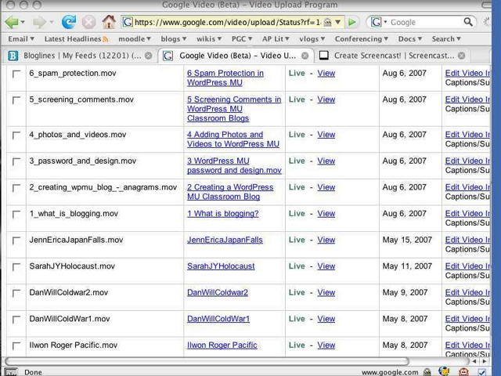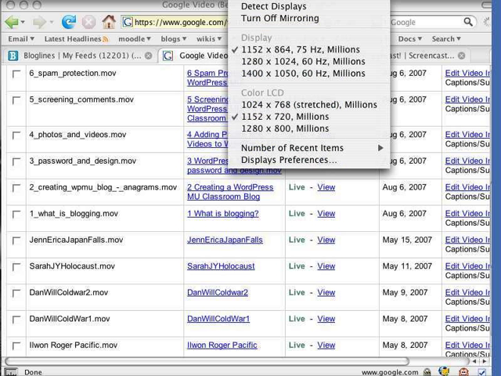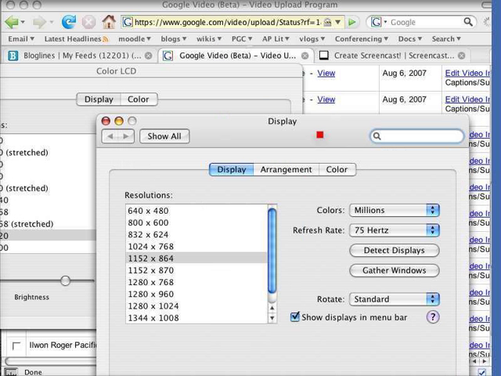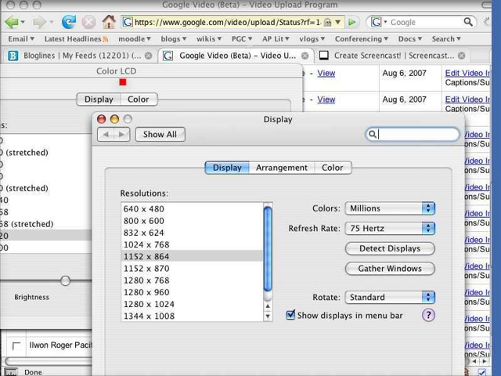Now, if that doesn't work and your screen still spills off of your projection screen, then click on Displays Preferences, and you'll see two windows pop up. One says Display, and the other says Color LCD. This is where you set the dimensions, the size of the projection screen, the color LCD, that's the projector, and your computer desktop.